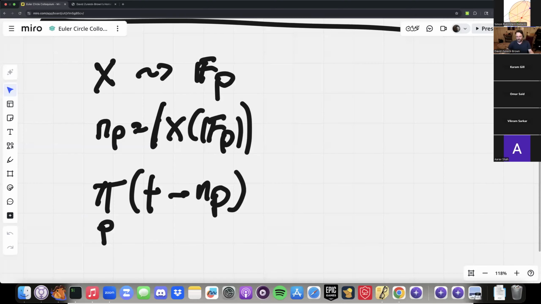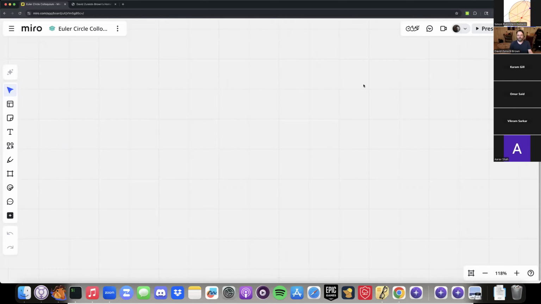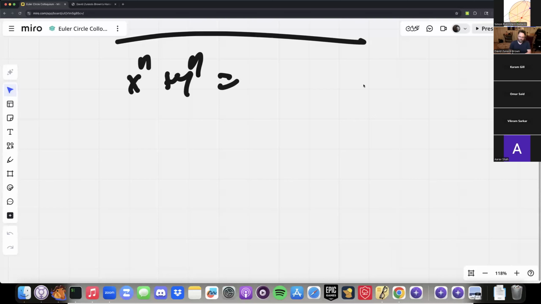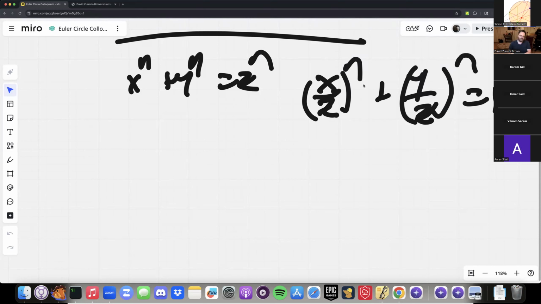Stacks, yeah, I love explaining stacks. Let me show you one stat. The actual definition of a stack is quite technical. But one of the things stacks do is the following. When I solve a homogeneous equation like this, there's this process of dividing by z to the n. So before I was saying x over z plus y over z is 1, right? So going back and forth, you can do this via group theory.